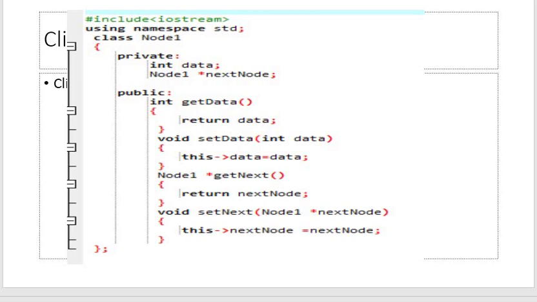Then the set next is the next pointer, so it will also tell you, if you have inserted or deleted any item, it will shift to the next node. Just like push and pop, if you want to insert a new element, this element will be pointing to the new element. If you want to pop any element, it will pop the element and the next pointer will be pointing to its previous element. Meaning it will be considered just like a top pointer.